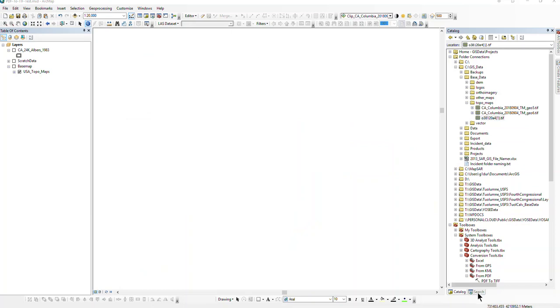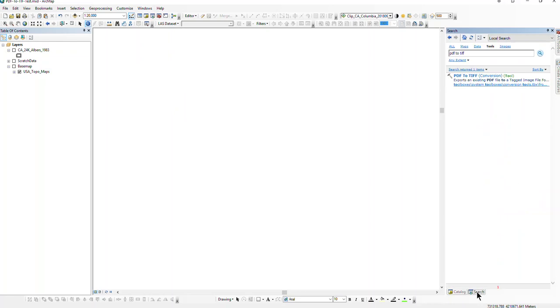So you go to the search window, which I have set up to catalog here, but if it's not immediately on your screen, go to Windows and go to Search, and that'll bring up your search window. And then type in to the search box PDF to TIFF. That's two F's. If you use one F, it won't find it.